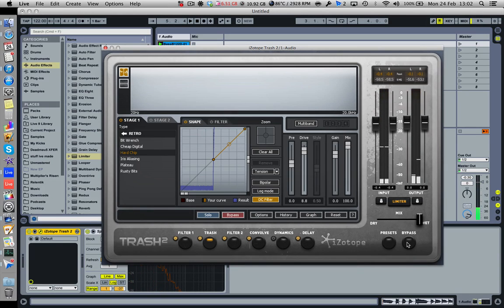Pretty awesome, right? So you can do a lot of this thing. That's a reasonably simple example. But the cool thing about this plugin is you can use it in a really simple way, whether it's just to add some subtle warmth or saturation, or you can do it in a really advanced, crazy way and do some mad shit.